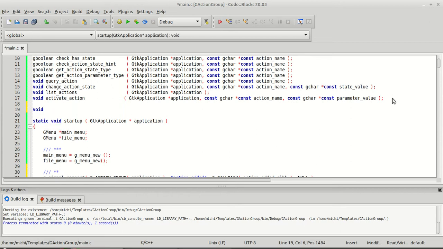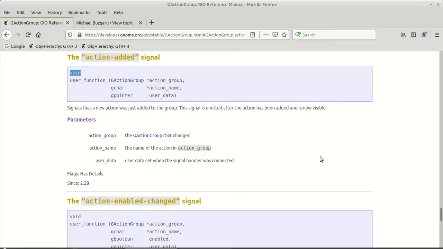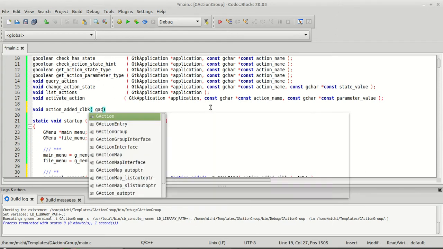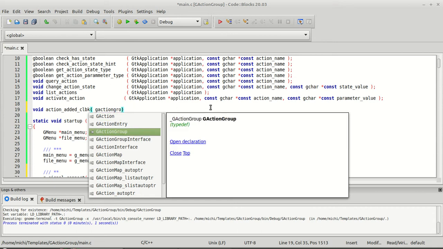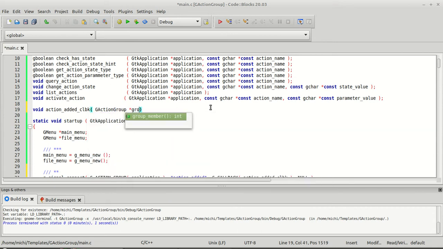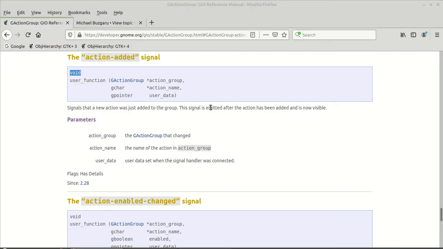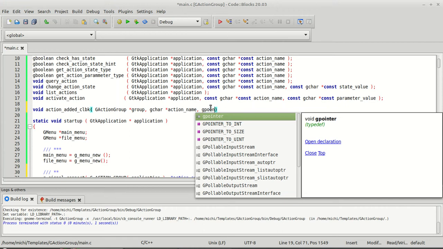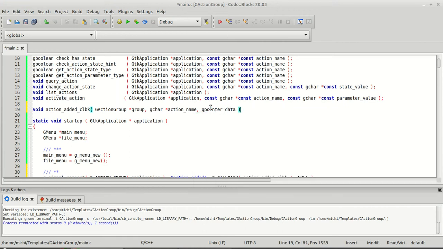So let us create it. void, because it says right here it has to be void, action_added_callback. The first one will be the GActionGroup, the next one is the gchar action name, and the last one will be the gpointer data.